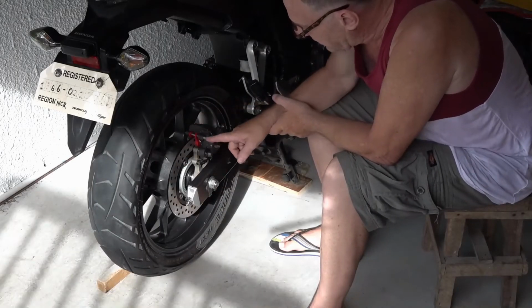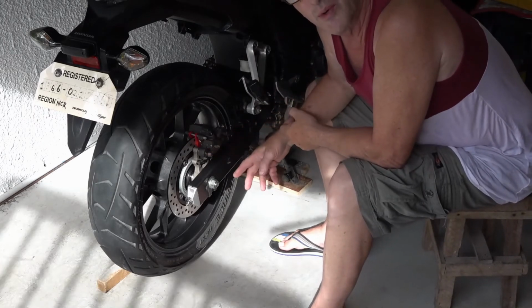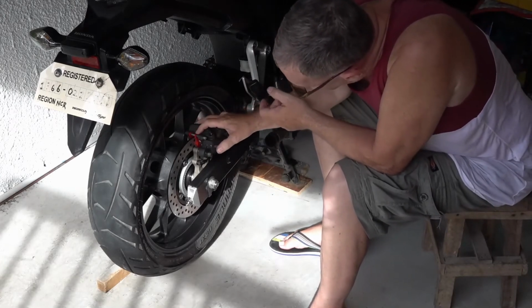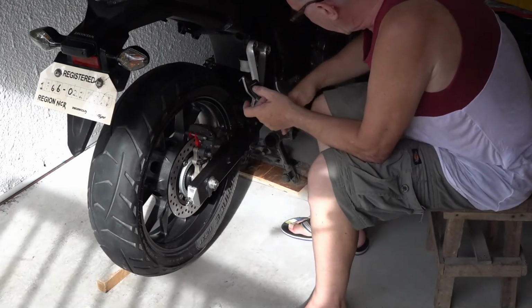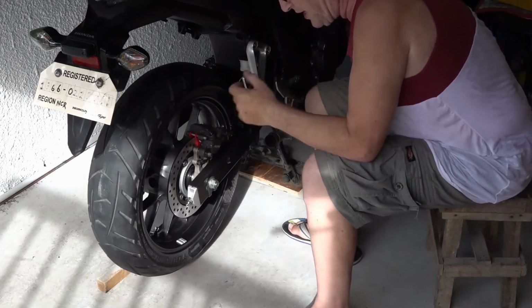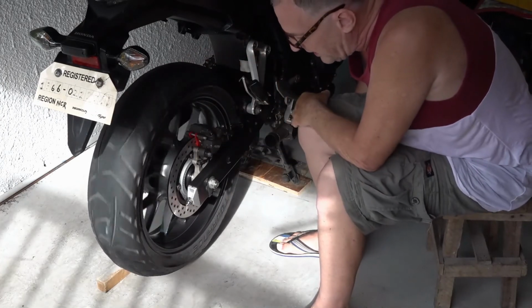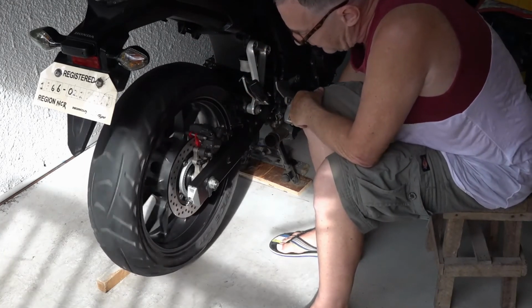The pads, the calipers all torqued, everything's set to go, and we want to test to make sure that everything's properly in place, that the pads are properly in the spring clips and nothing's dragging. So we'll spin the wheel and hit the brake, okay? And when we let go, the wheel should spin freely. It shouldn't really drag. It might drag here and there in spots. Listen. See? It's dragging lightly.